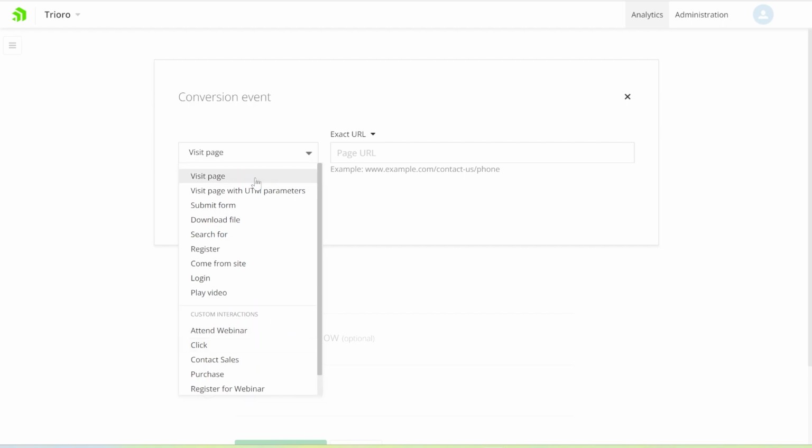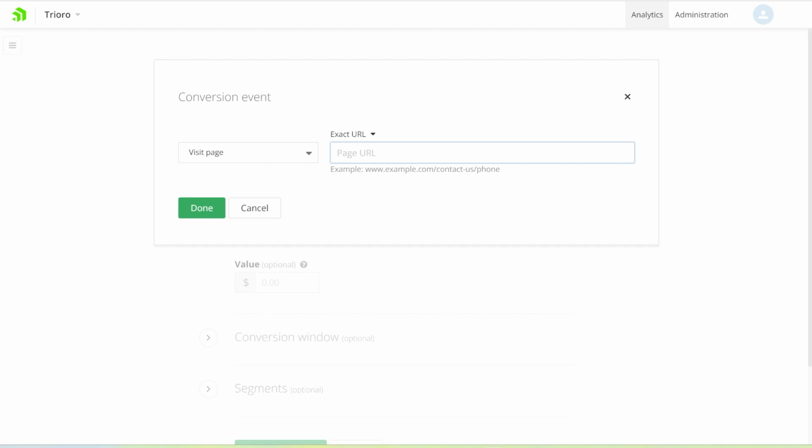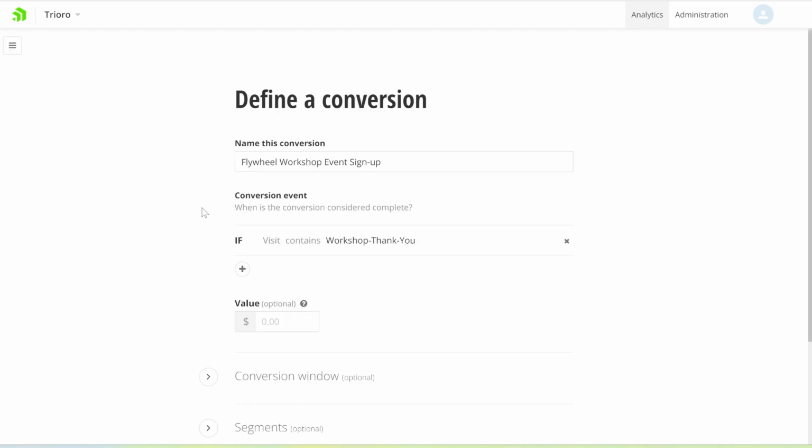So we're going to use the visit page, and we're going to call it the workshop thank you. You want to put in the exact URL here. So let's put that in a pattern that more closely matches the URL. Really what you want to be doing is going over to Sitefinity, loading that page in your browser, copying the full URL there and pasting it in here for precision. If that thank you page exists in a few different places, which it's possible it can, you can also do part of the URL and make sure that you have consistency in the page name that indicates that successful conversion. At that point, we're done.